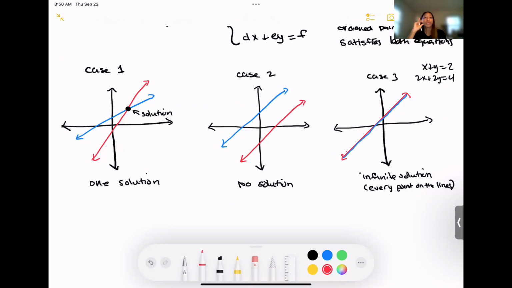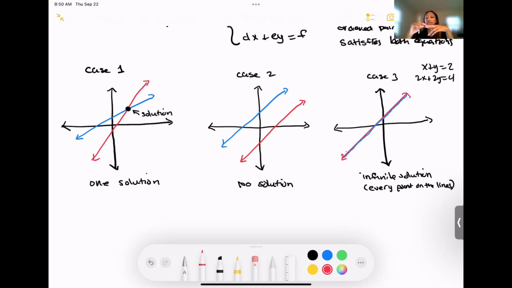All right, so graphically speaking, when we have to solve a system of equations graphically, we graph both lines and we want to look at which of these cases we have, and we can figure out what our solution is. But we also want to focus on being able to solve systems like this algebraically. So if I just give you the two equations without graphing, I want you to be able to determine if there's one solution, no solution, or infinitely many solutions. Okay, and we do that using two different techniques.